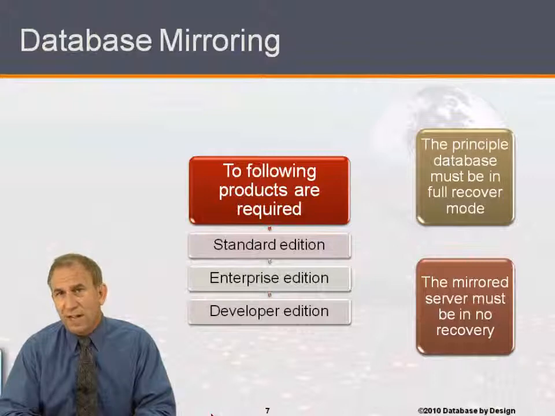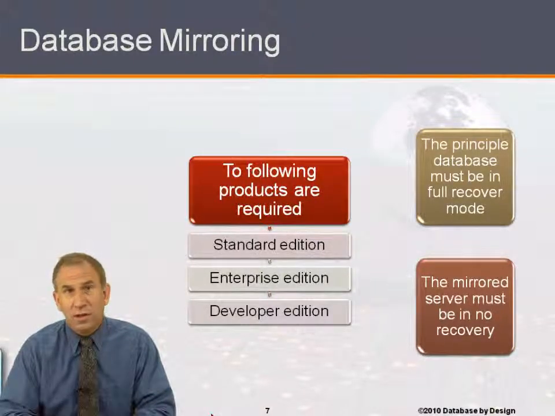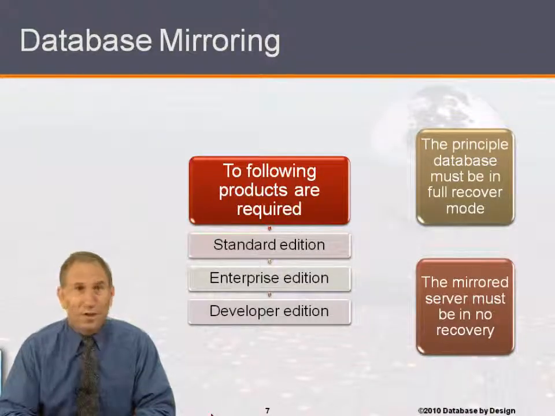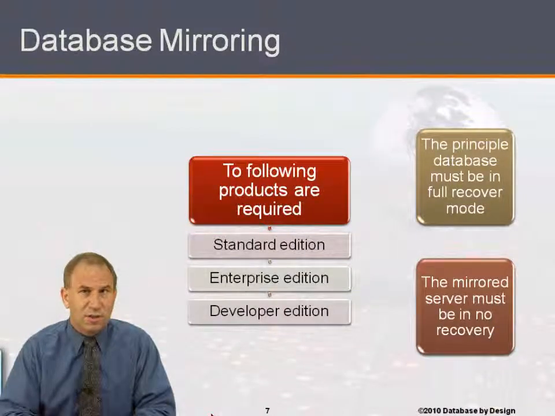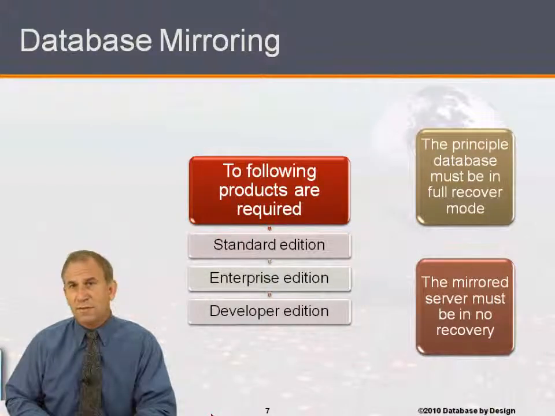What effectively is happening here is the mirror is in that no recovery mode, and it's effectively receiving the log files from the principal. So as changes are being made to the principal, those changes are being sent over to the mirror. In the event of a failure, we can immediately fail over to the mirrored server.